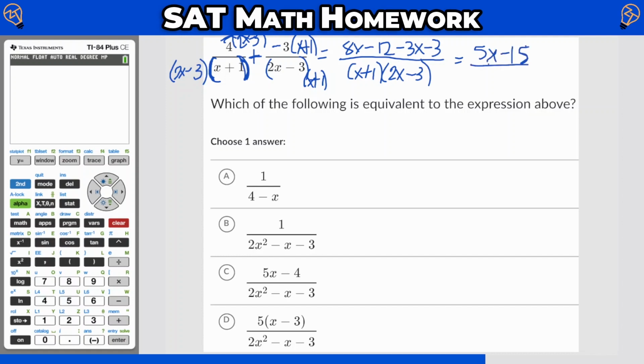And then down here in the denominator, if I look at the answer options at this point to kind of see where I'm going, I can see they actually FOIL the denominator, but all three of those are the same, right? So that's not going to do me any good to even bother with it. What really matters is what happens in the numerator. And the one that looks closest is definitely not this one. It's either C or D. And if I just factor out the 5, I'm left with x minus 3, and that matches with D.